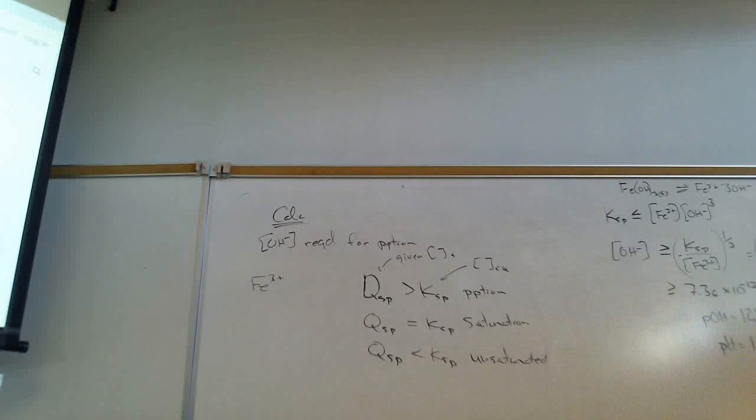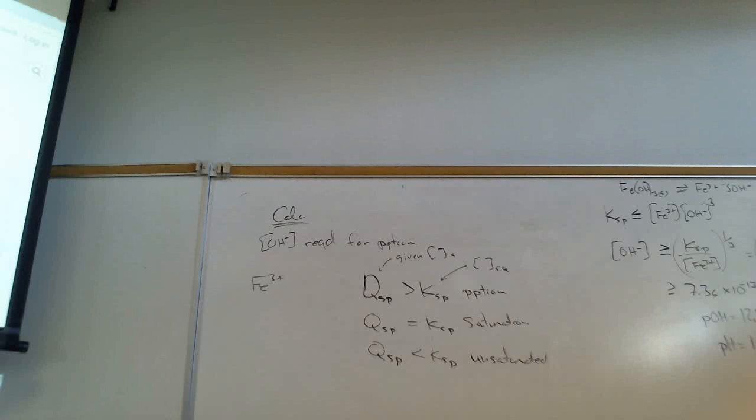What's weird about this? Is there something that's weird? I'll tell you, there is something that's weird about this. What's weird about this? It's super acidic. How the heck are we going to precipitate out a hydroxide in a very acidic solution? Hydroxide is base. How are we going to precipitate out iron 3 hydroxide in this highly acidic solution?